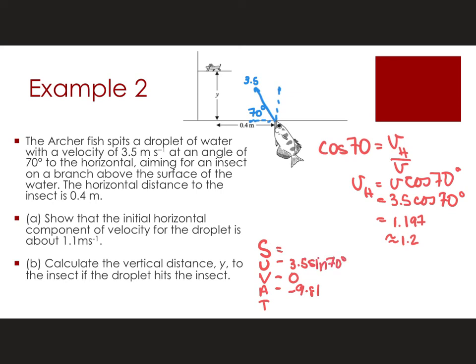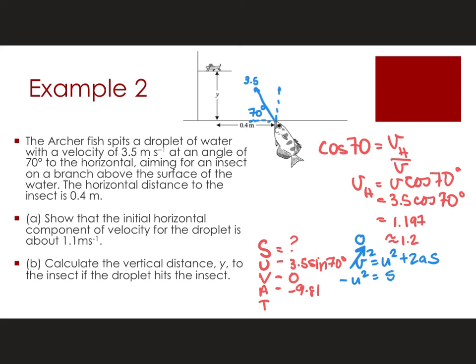And we are looking for the vertical distance. So again, we go to our suvat and we say, which equation has s, u, v, and a? So hopefully you found it: v squared equals u squared plus 2as. And again, since v is 0, let's make our lives a lot easier and get rid of that right away. Now when I move this around, I'm going to have to get u squared to the other side. These two right now are attached by addition, so when it goes to the other side, it's going to be negative u squared. And over here I have now 2as.